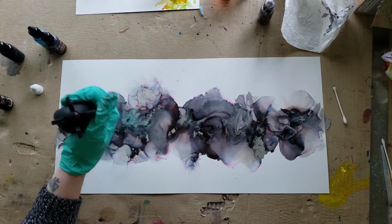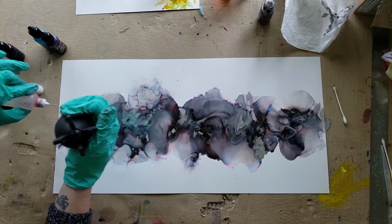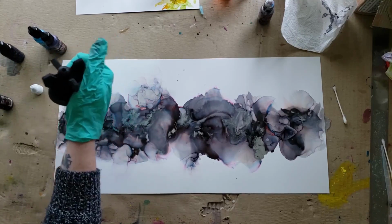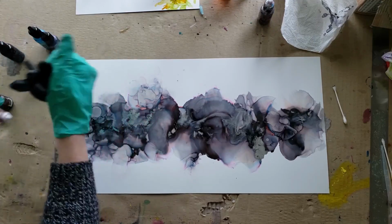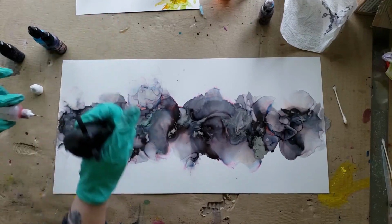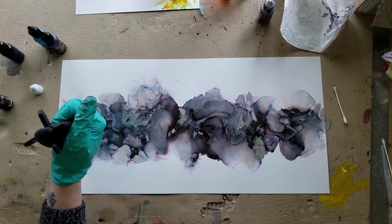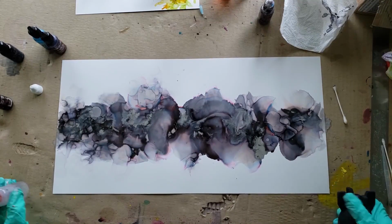So I'm just going around spreading some of that ink out a little bit more. You can see some lighter blues coming through. There's even a hint of pink, like a salmon-y pink in there as well, which is really nice. And I just keep going till I feel like it's even but interesting at the same time.